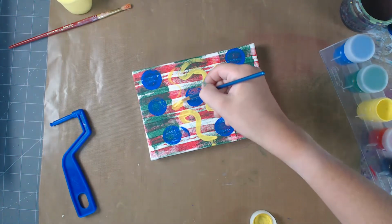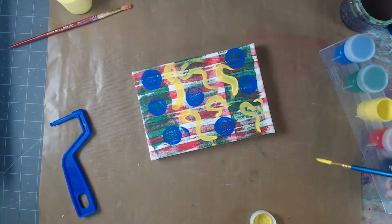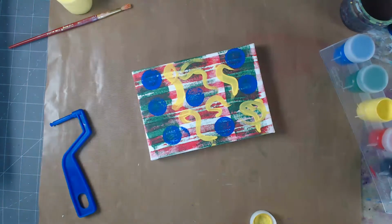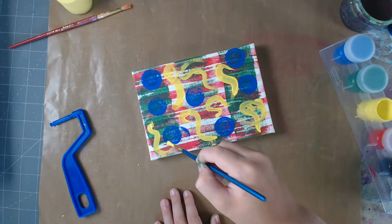Ta-da! Is that one done now? No. What else are you going to do to it? I'm just adding more detail to it. Add some more detail. And you can always say, okay, I'm going to step away for an hour and come back and add a little bit more to this. But keep in mind, less can be more, right? I am done. You're done? This one's done. Oh, it's not. Oh, so he found a little spot that he needed an extra thing. Very cool.